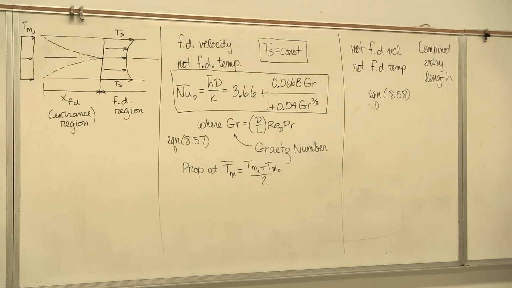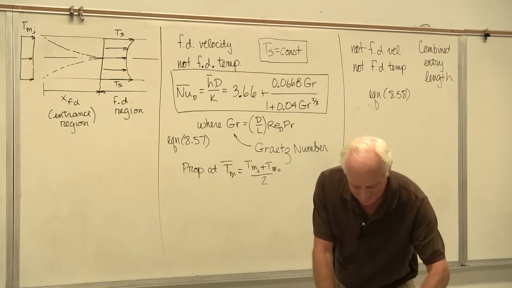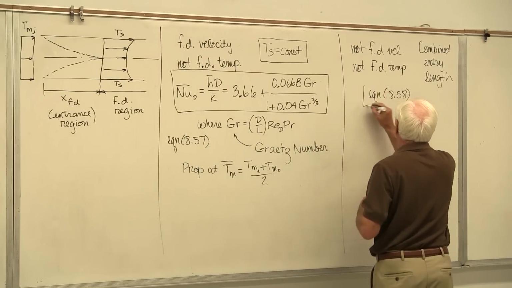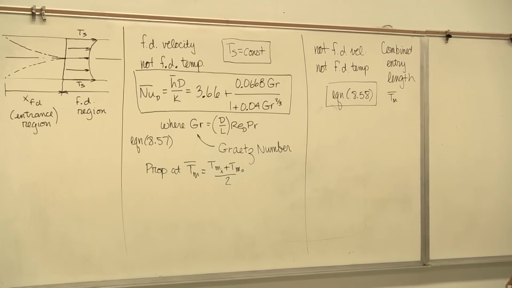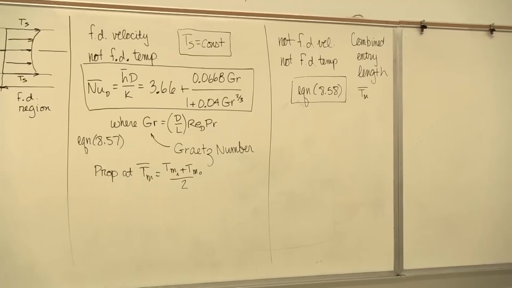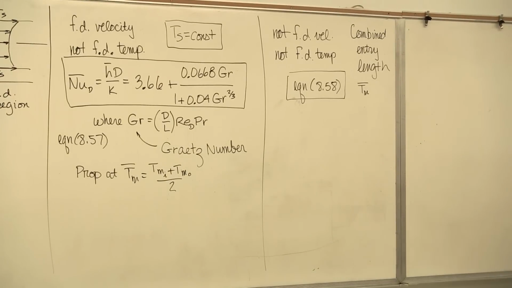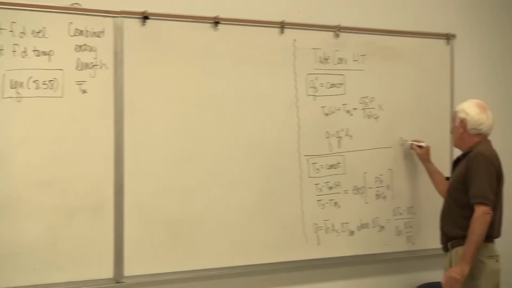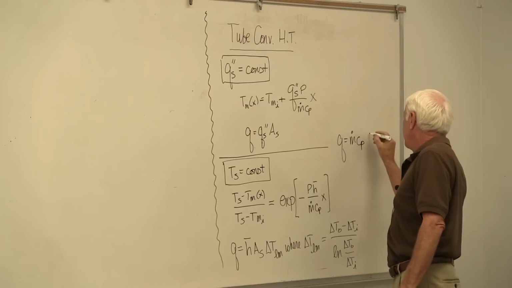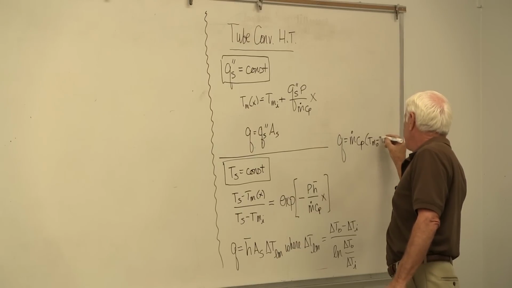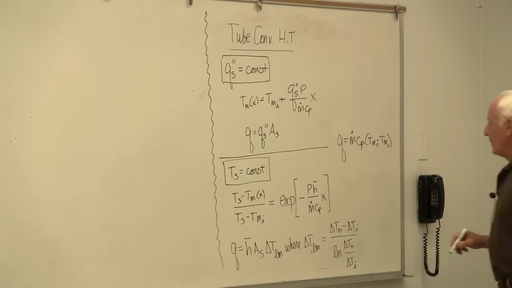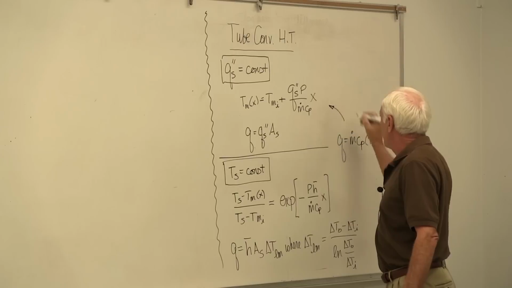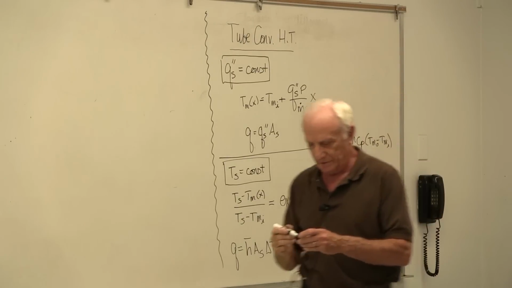Okay, so now let's box that guy in. I'm not going to write it down, but I'm going to box it in. Properties at T mean bar. Same thing. Let me add one more over here. For what we're doing in this class, we're also going to use q equals m dot c_p times (T mean out minus T mean in) from thermal. I can use that for this problem, I can use that for either one. It holds for either one.